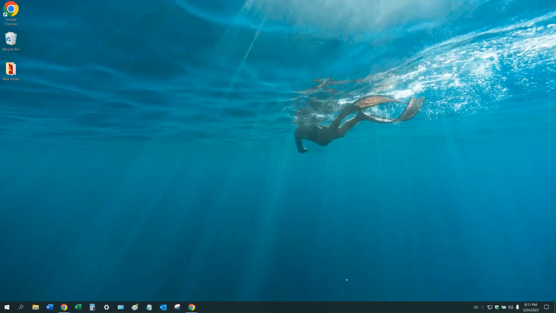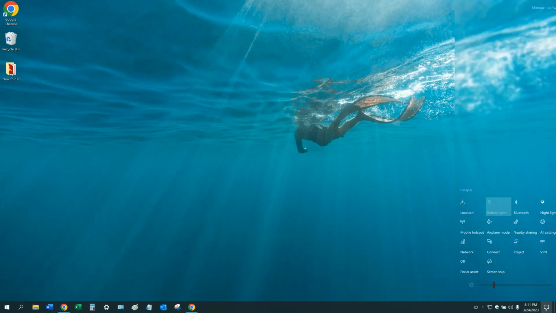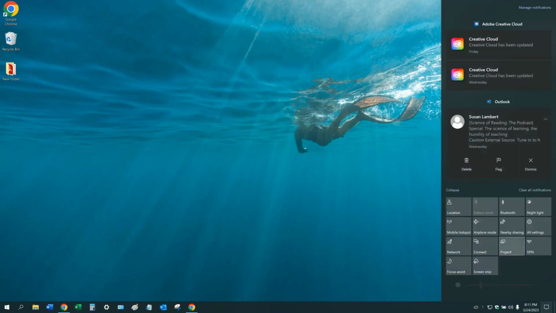If you want to project your laptop to your TV monitor, there are a couple of different options that you can choose. What you want to do is connect your HDMI cable from your TV to your laptop, and then you click here on a Windows computer in the notifications area. Then you click project.